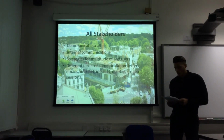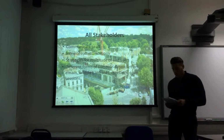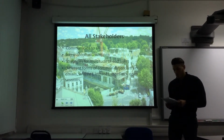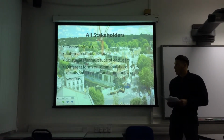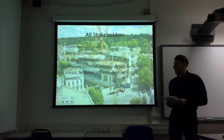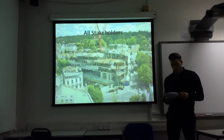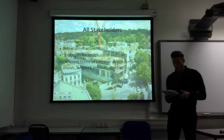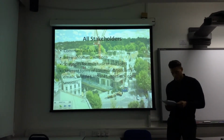Internal communications within the construction team will always be easier, as the channels of communication already exist and naturally occur within a project, such as progress meetings. So this would be to the actual team, the contractor, and the CA. There's already things in place, already set up. These pre-existing project execution plans will already include communication plans between, as I said, the professional teams and contractors.